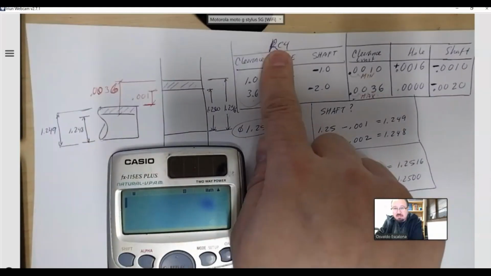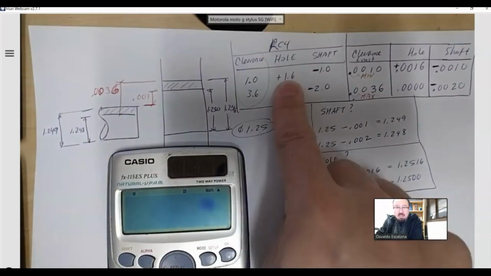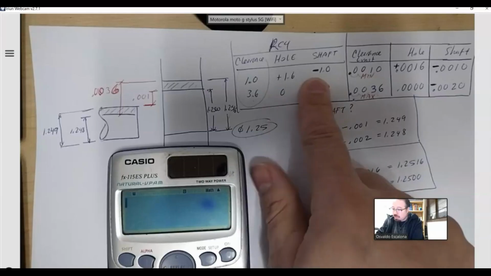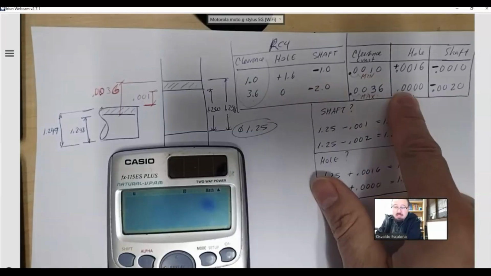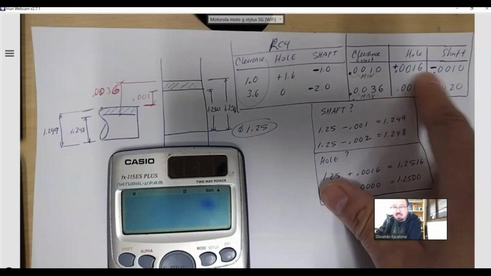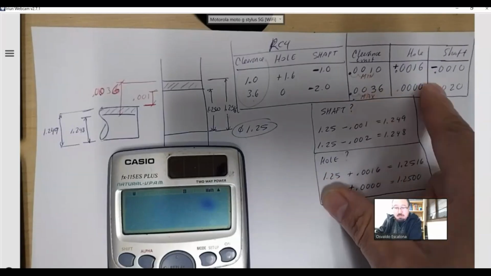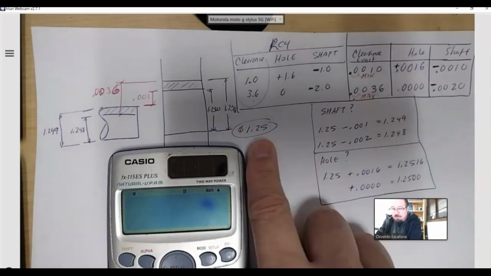Once they describe them, they say, okay, if you want to go that way, use the flavor that I gave you. And the way they give it to you, they give it to you in thousands. So you have to make them into real numbers, where a thousandth of an inch is 0.001. So you divide everything by 1,000, which is you move the decimal three times. And then you apply them to whatever your design size is.